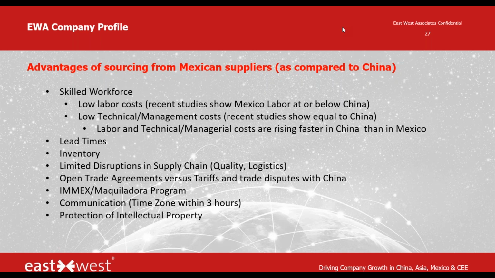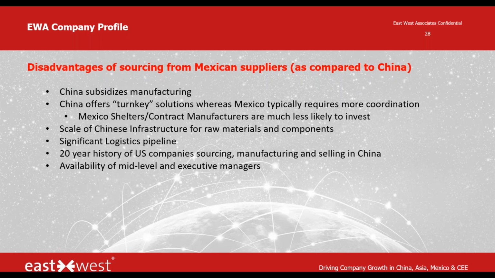Resolution of quality problems, in addition, is more complicated when you're dealing with thousands of miles and 12 time zones. And as I mentioned earlier, protection of intellectual property is still driving a lot of decisions by companies to leave their most sensitive or latest iteration technology out of China and keep it closer to home.